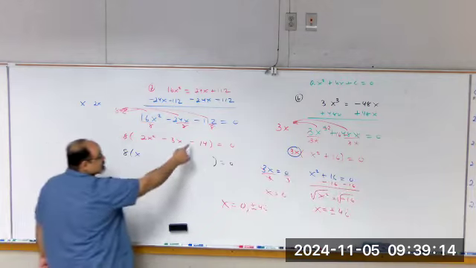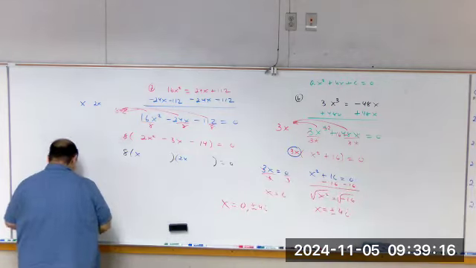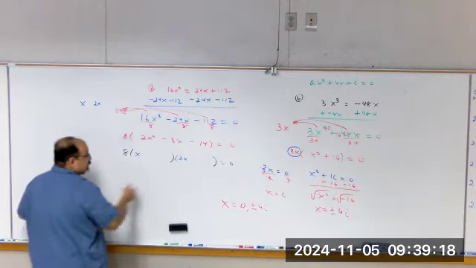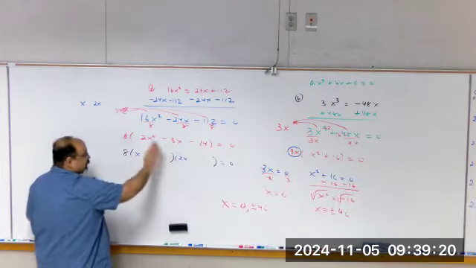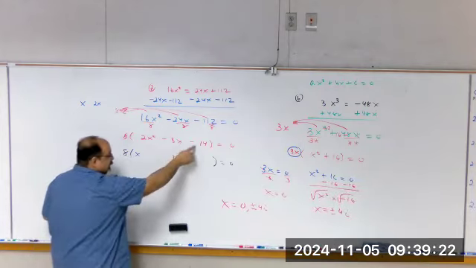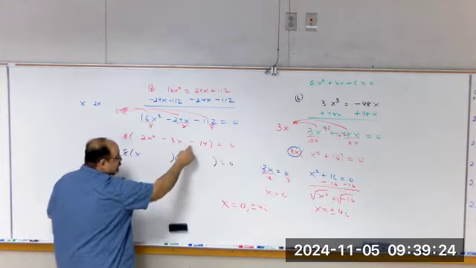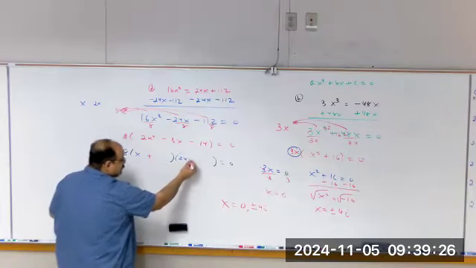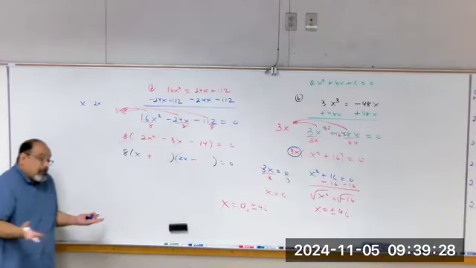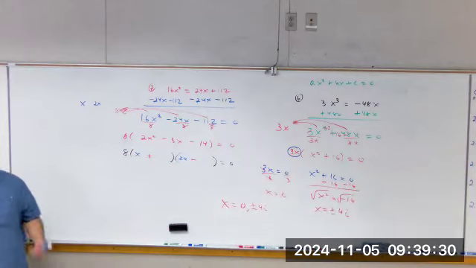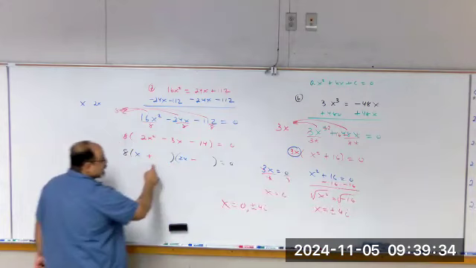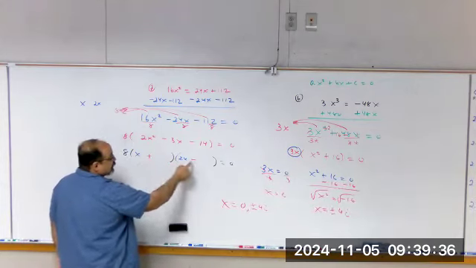The last sign is negative. The last sign is a negative 14. So forget about the 14, forget about the 3x. The only way to make a negative last term, these two have to be positive and negative, or maybe it's negative positive, but they have to be different signs. Last times last is a negative, so it has to be a positive times a negative.